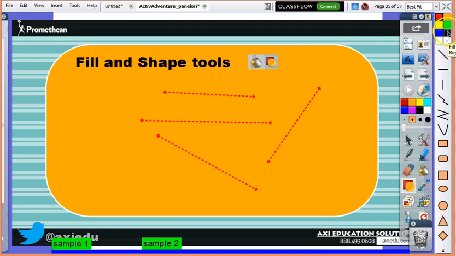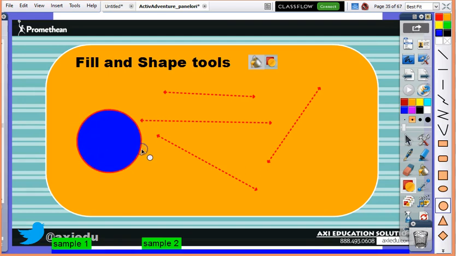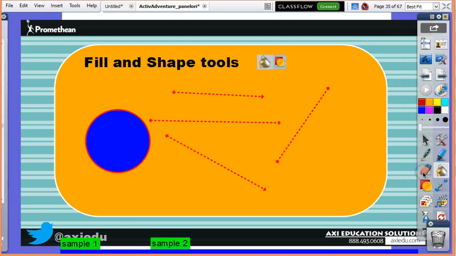I can also change the color. You'll notice red was selected, so this time I'll get blue and maybe a circle. So it's blue on the inside, but I wasn't wanting red around the outside. So do I have to delete it and start over? No. All you need to do is maybe grab white for your paint bucket or your fill tool. So I have my fill tool, and it is white, and you just touch right here on the edge. So that's one way that you could change it.